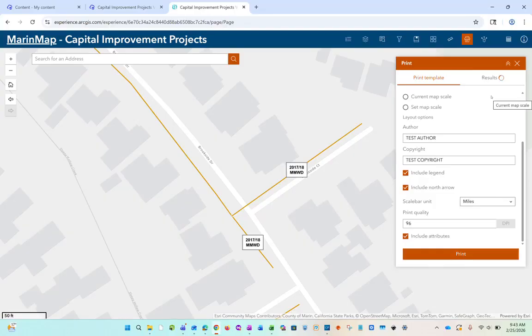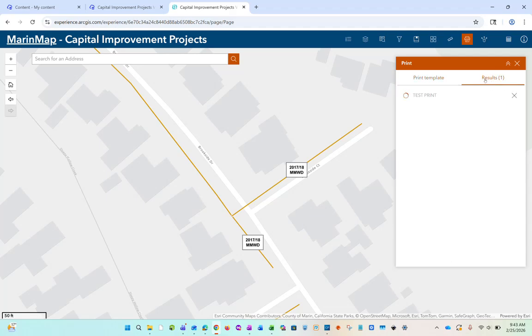One thing that some users can get a little confused by is where their print goes once they select print. If you look up here at the top right of the print tool, we've got a results tab. So I'll select that tab. And then we've got the spinning wheel here, which means my print is not completed. Once it is completed, this will change to a little paper icon, and then it will not be grayed out any longer, and I'll be able to click on it. So it looks like that print just went through. My icon's now showing, and this is a selectable link. So I will click that to go to my print.